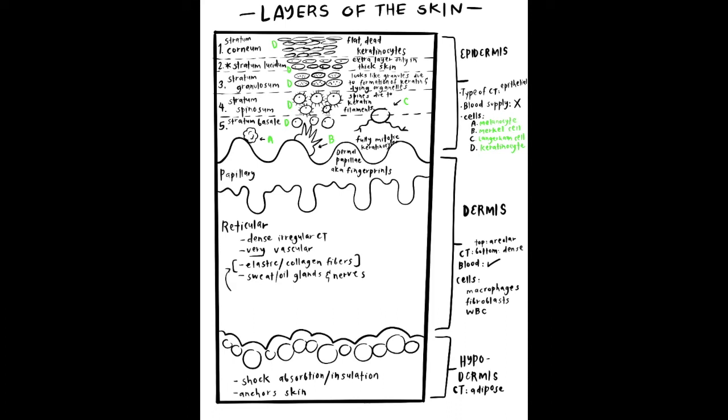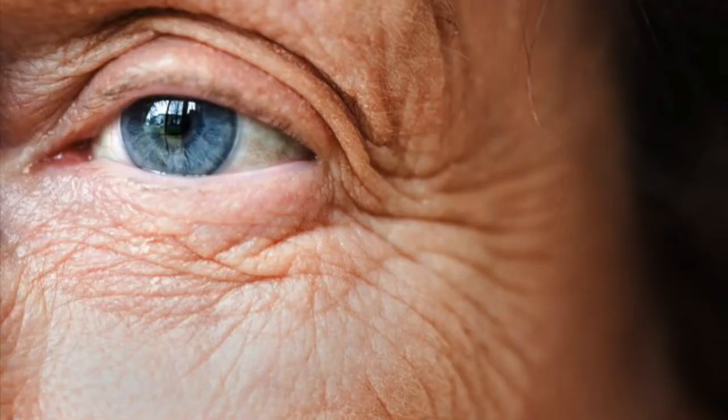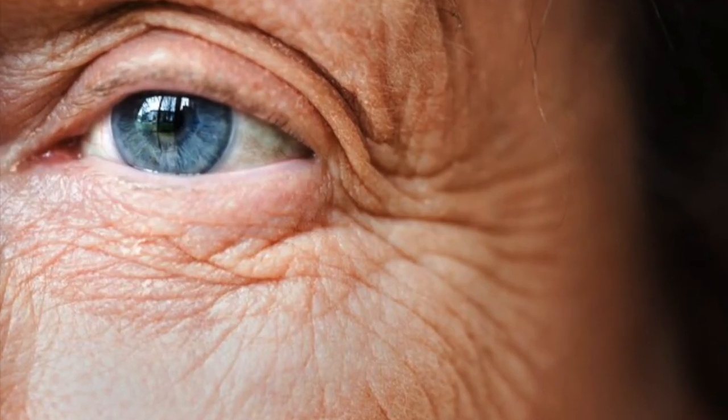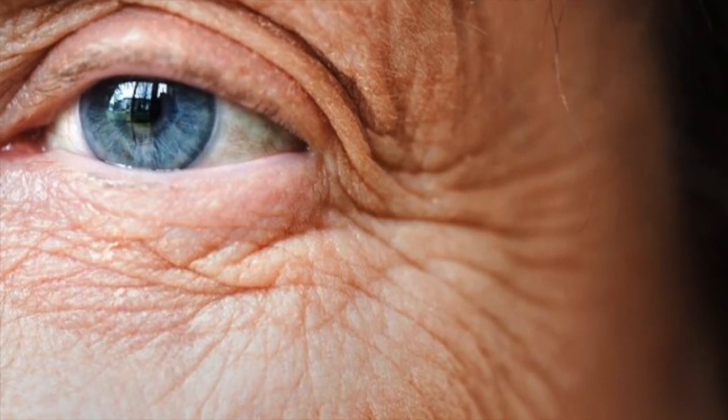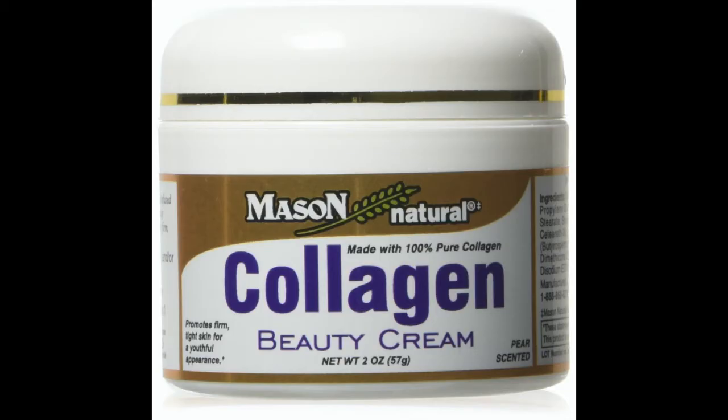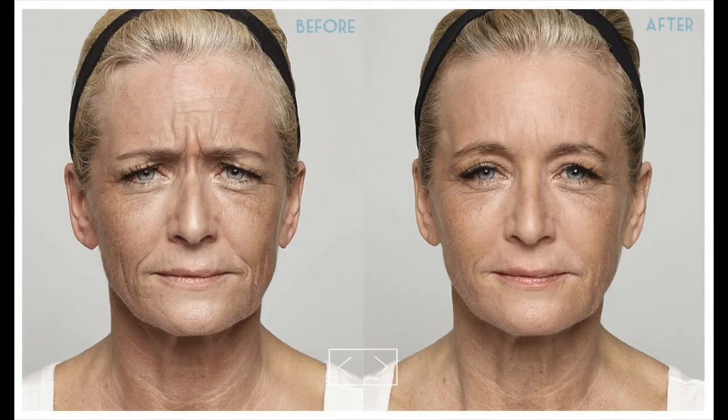I wanted to mention again the elastic and collagen fibers in our dermal layer. These fibers are actually the source of wrinkles in later years. When the collagen and elastic fibers begin to degrade, the skin becomes less elastic and the folds in the skin are more visible. This is why younger people have more snapback in their skin as compared to older people. And this is why some people try to get collagen injections to try to heal their collagen if they have wrinkles. Some ways that people try to get rid of their wrinkles is with Botox, but Botox works in a way that you probably don't realize.